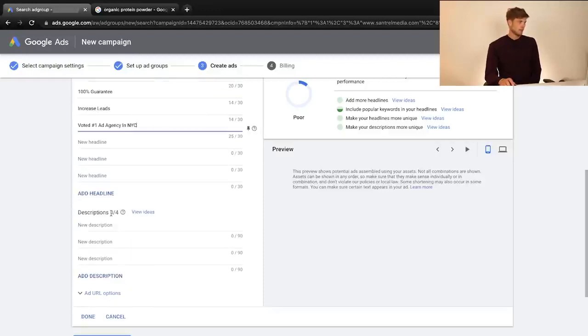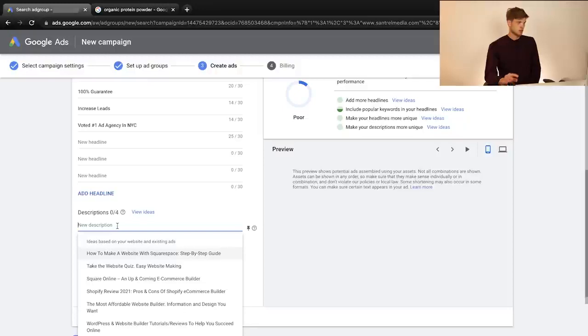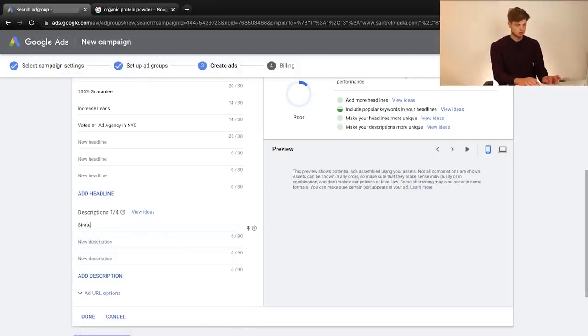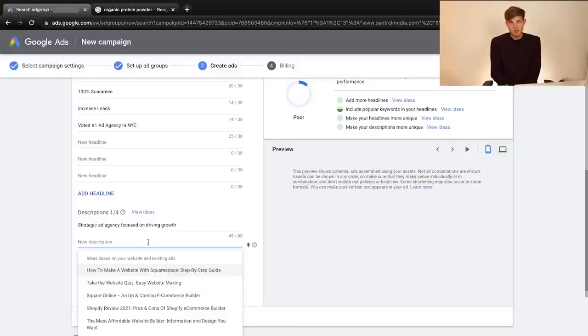Let's go ahead and add some of our descriptions here. So maybe we want to throw in some words like strategic ad agency focused on driving growth. Maybe in another description, we can add in some other different words as well. Go ahead, spend some time thinking about this.